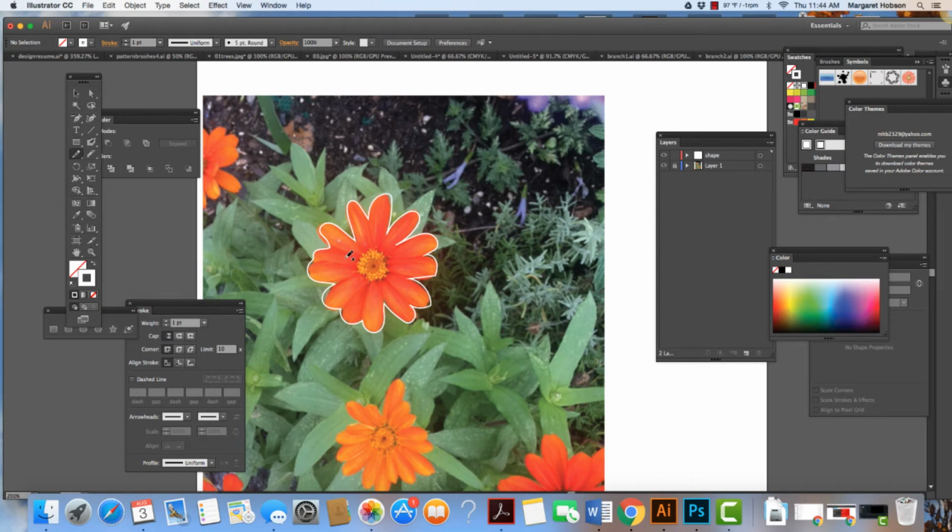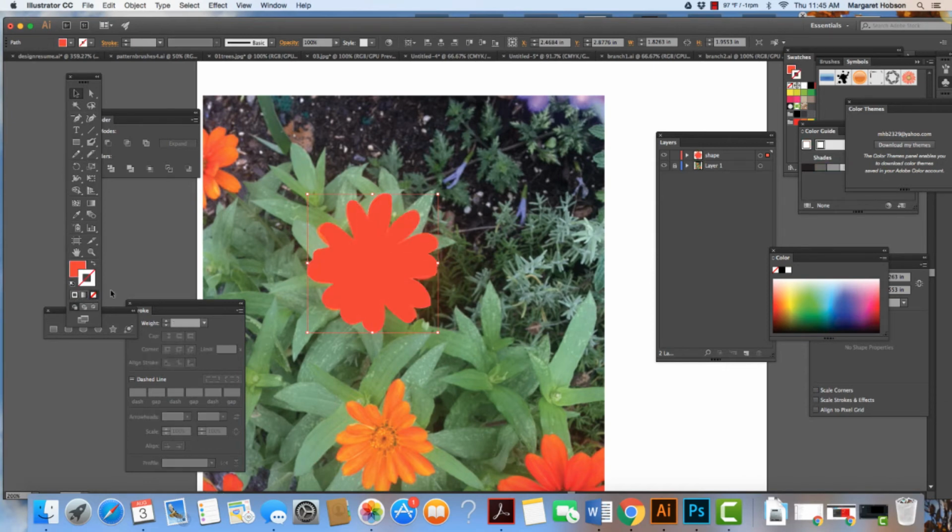Now, I want to do a color fill. So I'm going to choose what color I want to use. I am going to put my fill up on top, and I'm going to select a color, the overall color from right in the center. So I'm going to grab my eyedropper and select a color. Oh, it didn't go in. So why didn't it go in? Because I need to have this selected, and I'm going to put the color in, and there we have it.